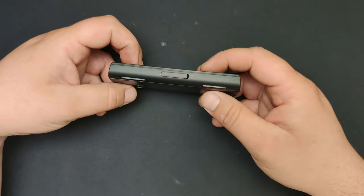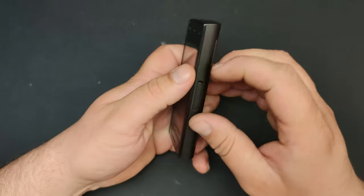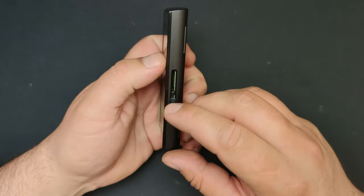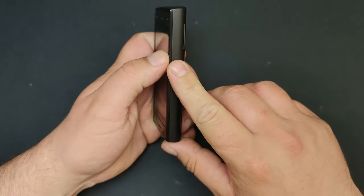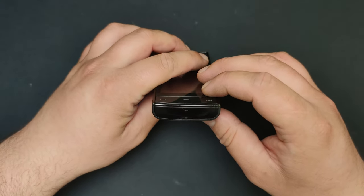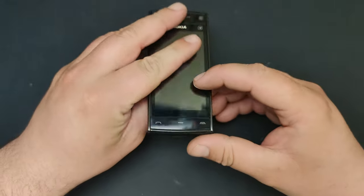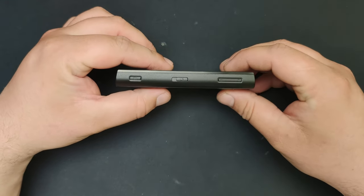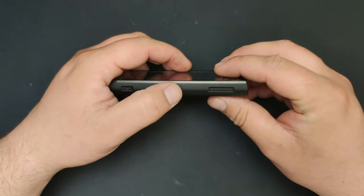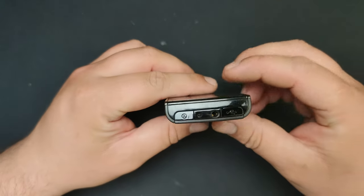So on this side it has stereo speakers. On this little door you may think it's for the memory card, but actually it's for the SIM card, which we will install in a few seconds. On the bottom here we have the microphone. On this side we have the camera button, volume up and down button, screen lock sliding button.